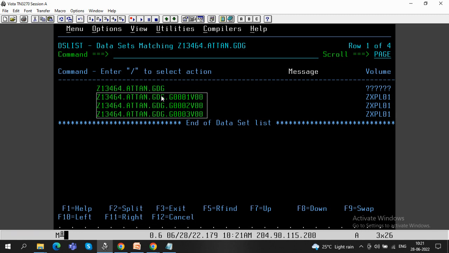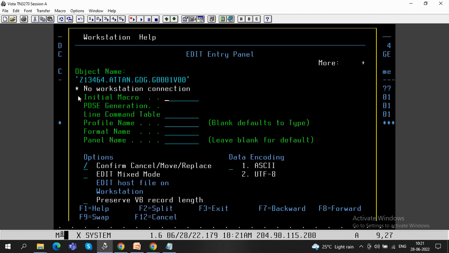So let's say I want to store the monthly attendance. This is the day one attendance, this is the day two attendance, this is the day three attendance. Because the attendance is the same kind of data, I have created one GDG family. This is the entire GDG family: the GDG base, and these are the versions. And what is inside the versions?